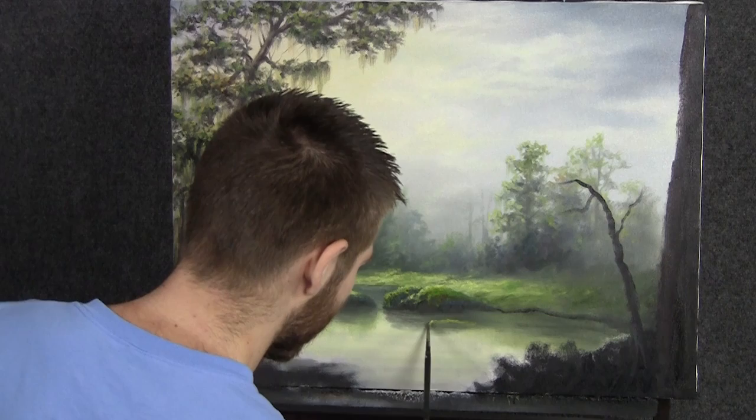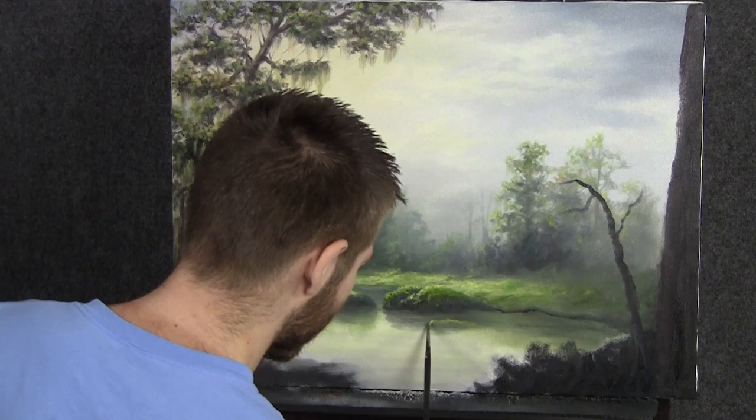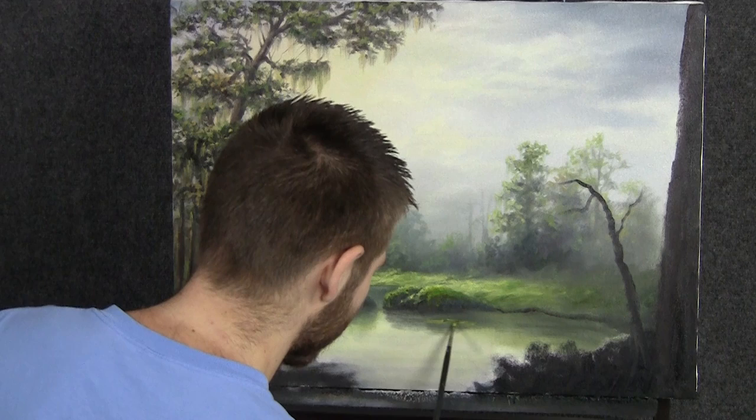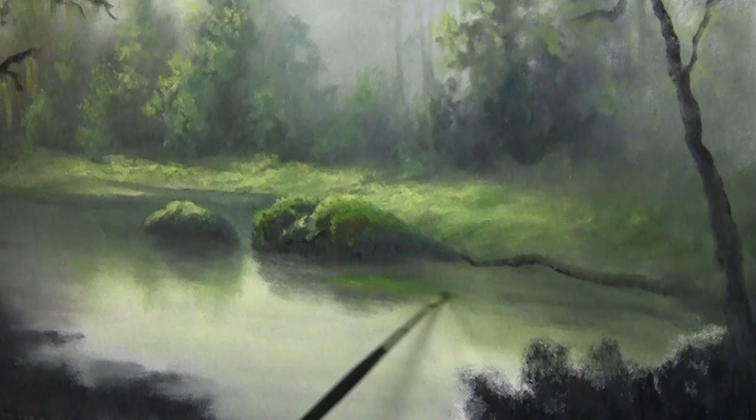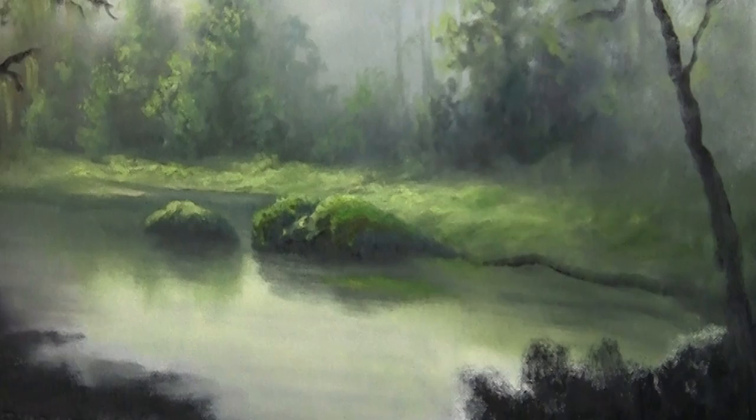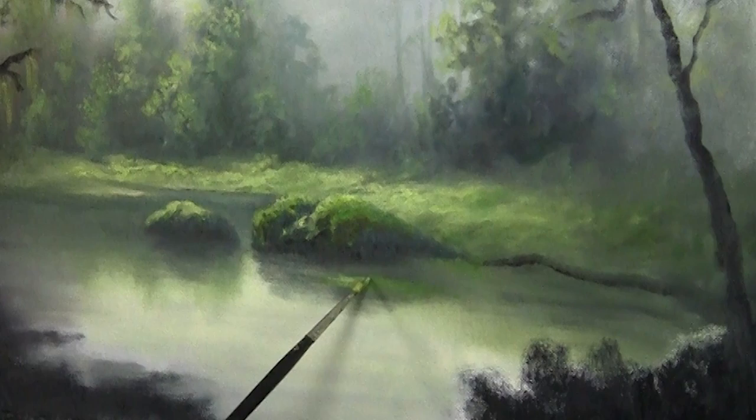Now we'll take our little detail brush and simply drop in a little bit of moss or shallow grass growing on the little lake or river — or growing on the water. This is probably moss. Just about all the swamp pictures I saw had it and it looks really cool, so let's throw it in. Just a few brush strokes is all it takes. There's also a lot of sand around this area as well, so let's throw that in — just here and there where you think it would fit and where you think it would make the painting look a little better. Simple little tan color — just little pockets of sand where the water must not be very deep.